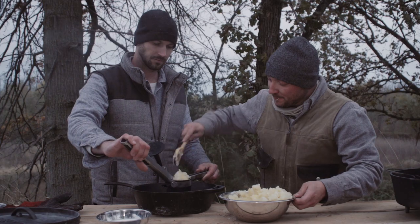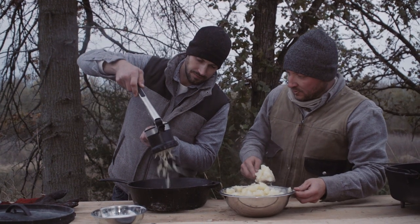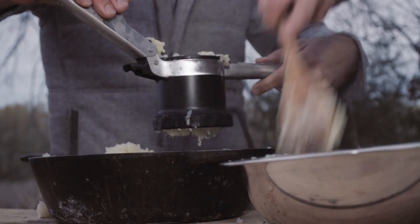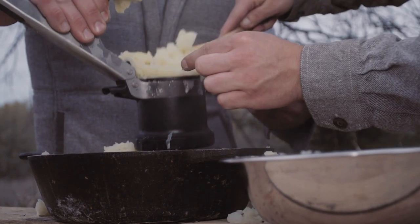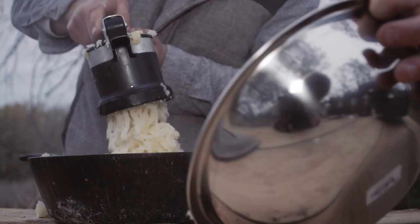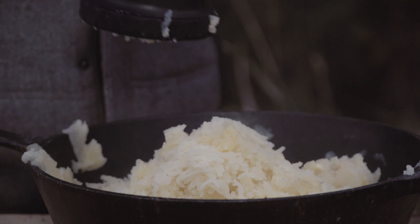So check this rig out. This guy is what they call a potato ricer. And it just makes quick work of smashing those potatoes through there. Just keep loading her up, packing her in, running it through, and that's making everything essentially granular, same size, so we can go back through with a whisk. Oh yeah, and just cream it up. This thing is an awesome little contraption. All right, that's our last load there, bud.